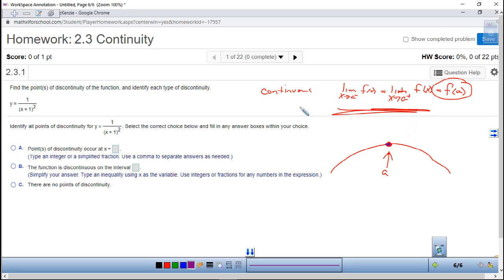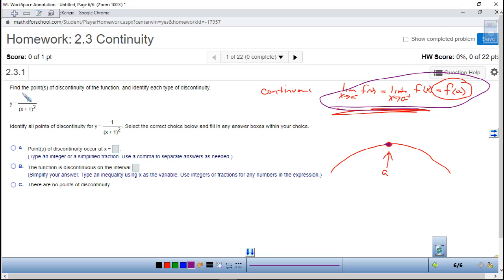So that's the definition of continuity. Now, if you're ever asked to prove continuity, this is what you have to do. You have to prove the limit exists. If the limit doesn't exist, stop, because if the limit doesn't exist, it can't be continuous. If the limit exists, then you prove also that the function value at a is equal to that limit. If you can prove that the limit from the left equals the limit from the right, thus the limit exists, and the limit value equals the function value at a, then you've proven that the function is continuous at a. So that's what you're looking for.